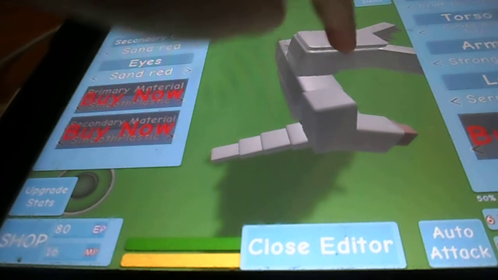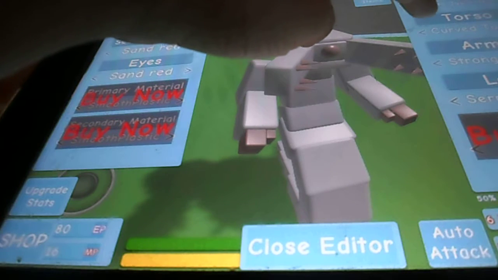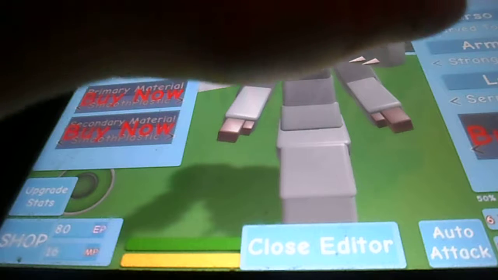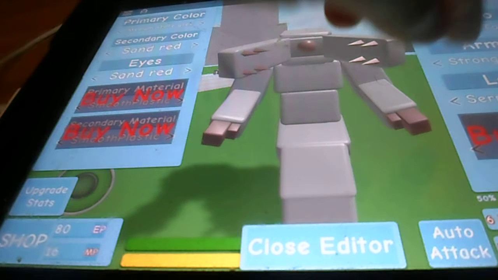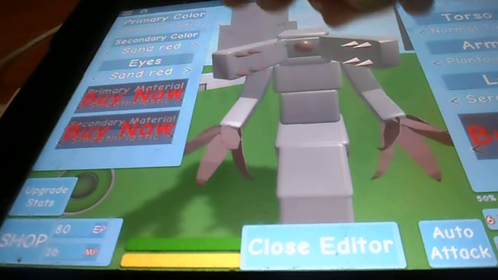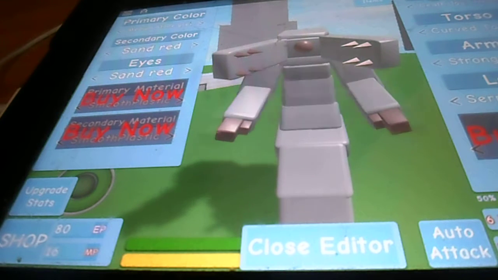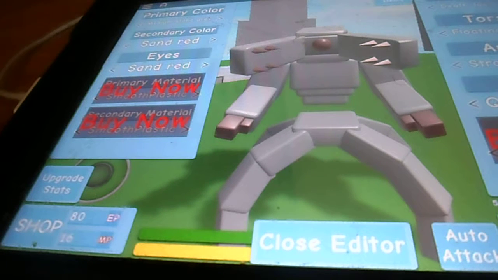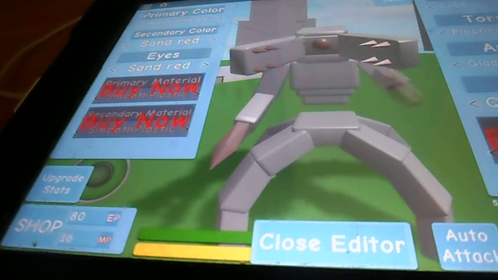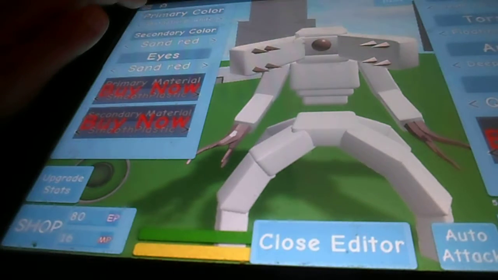Let's do a creepy. Ooh, that looks creepy. Ooh. No more. Let's do a floating body and let's do a scary leg. There we go. And let's do these arms. All right. Just make it all black.